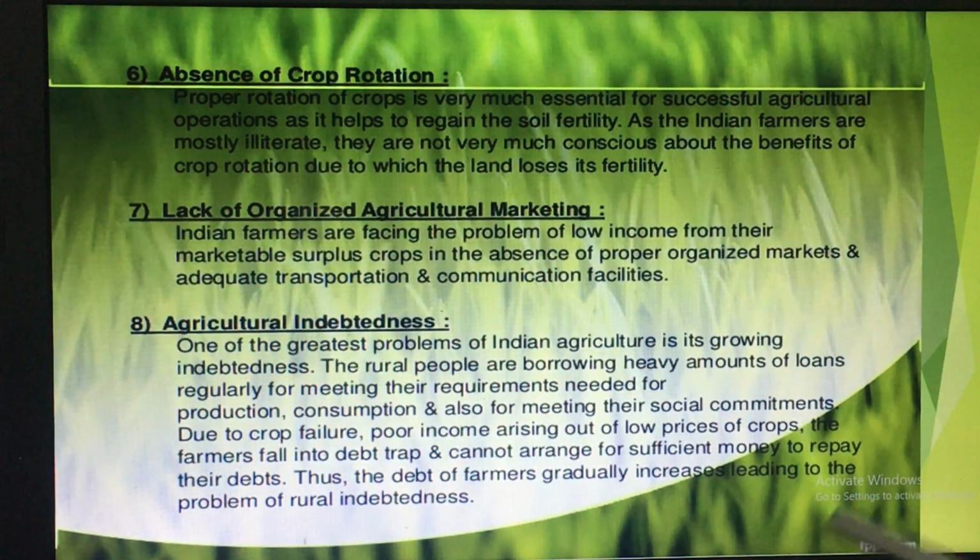So there is one more reason that we can include in our content, that is lack of high yielding seeds. Indian farmers are still applying seeds of indifferent quality. They have no sufficient financial ability to purchase good quality HYV seeds. Mostly the farmers are applying traditional varieties of seeds whose average yield is just half of the yield of improved varieties of seeds.